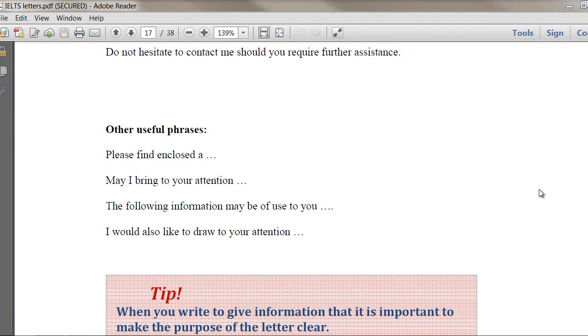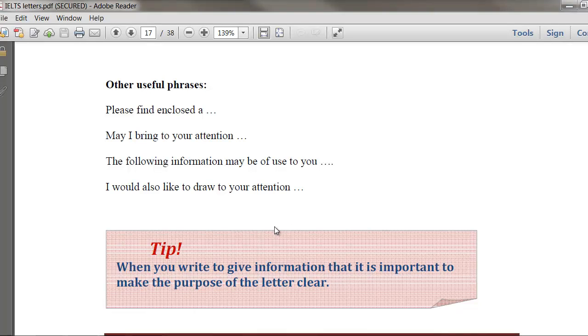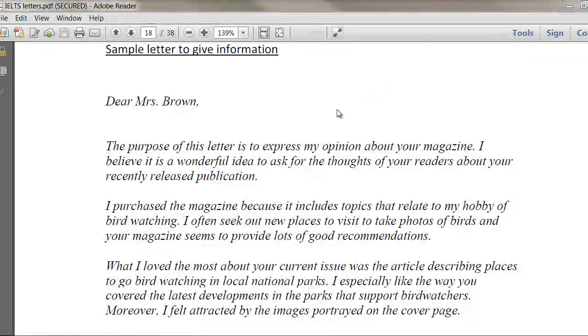Okay, throughout the book I give you tips under each section as well, just to help. Sometimes people don't like to do a lot of reading. You can focus on some of these tips. Okay, and then a sample for each of the different types of letters. I give you a sample, and I think this is useful. It's not really intended that you memorize each of them. I suppose you could, but the main thing is just to show you how you might use some of the language that I showed you, and also how to structure the letter.